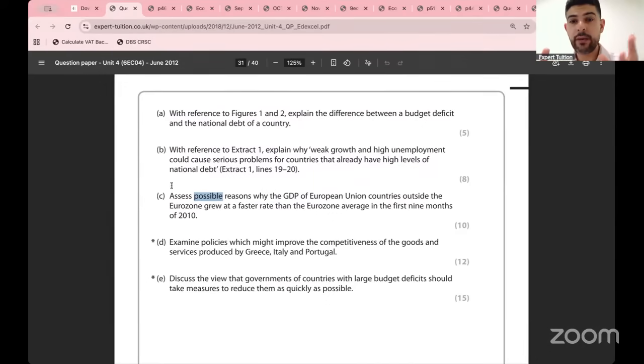another eurozone economy. Yeah. So again, it could be, oh, maybe the pound depreciated relative to the euro, and that would have made us more price competitive. Exports might have gone up, AD might have shifted outwards, and that can help explain why economic growth was rapid, or not rapid, but faster in the UK relative to the eurozone economies.